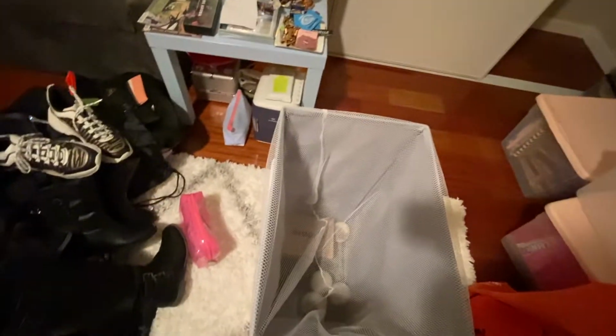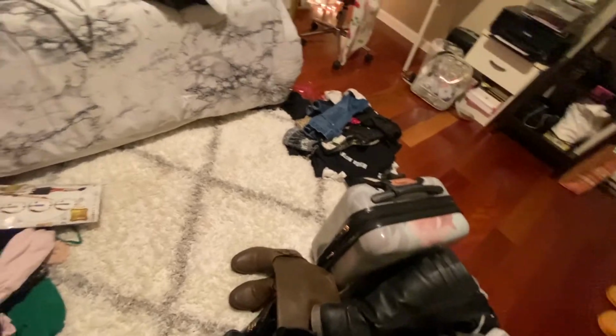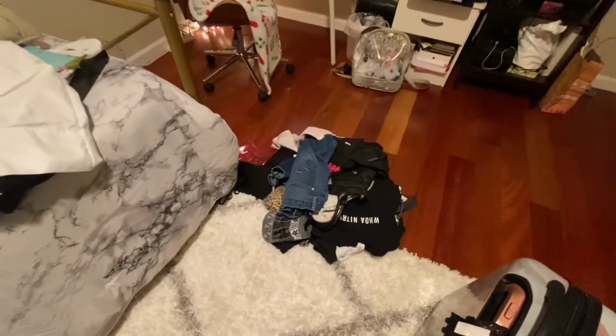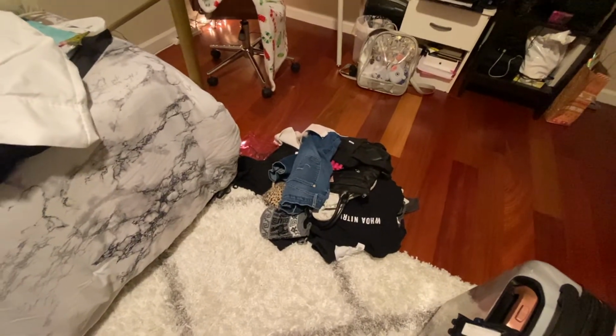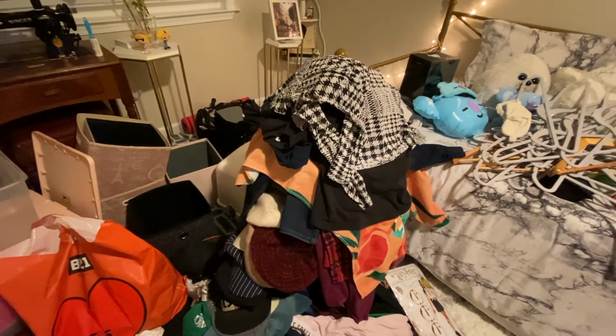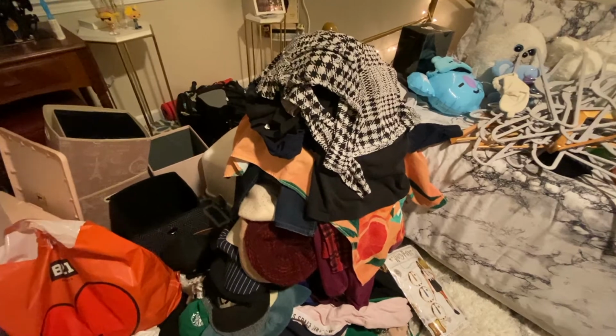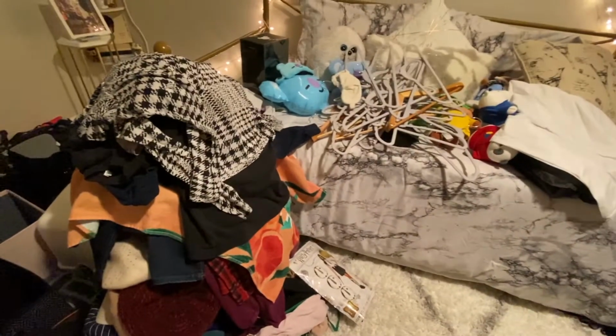The laundry is done. I've already sorted out my yes, no pile, and these are also yeses. There just happen to be other parts of my clothing category, and my hats are also in this pile too. The no pile got a little bit bigger, nothing crazy significant, but it's good to have it at least out and everything organized. I know this is going to take forever, and I'm not going to go over the folding technique for KonMari, mostly just because sometimes I do it, sometimes I don't, hence why I still have the hangers.